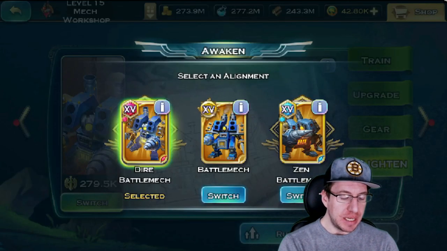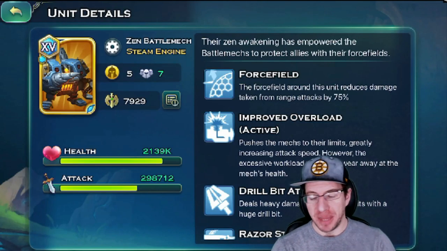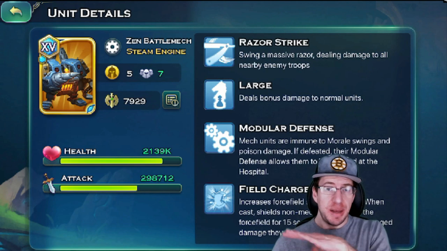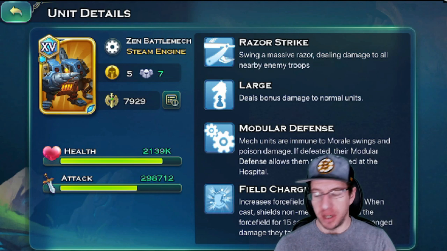Now, if we switch over and we look at the Zen mechs, which I think have a cooler picture, they have everything the same. However, they have Field Charge, which is another active skill. You'll have to cast it just like any other active skill. It's going to affect the cooldown of all of your other skills.